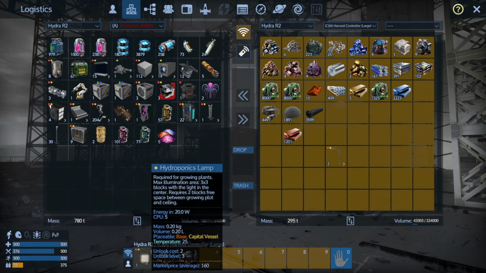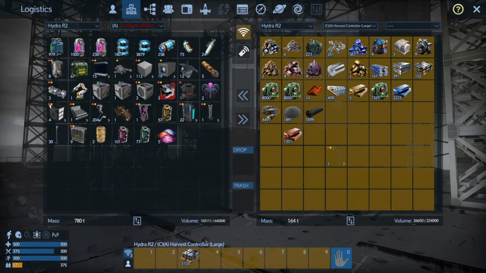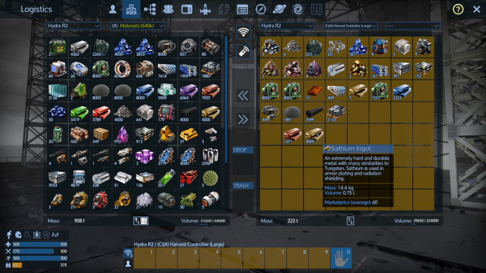Oops, keep pressing the wrong key this day. I'm not exactly sure why. I think that's going to be close enough for the iron ingots. Sathium ingots could be an issue. Let's have a look at that. Let's see, go to materials. No, they won't.